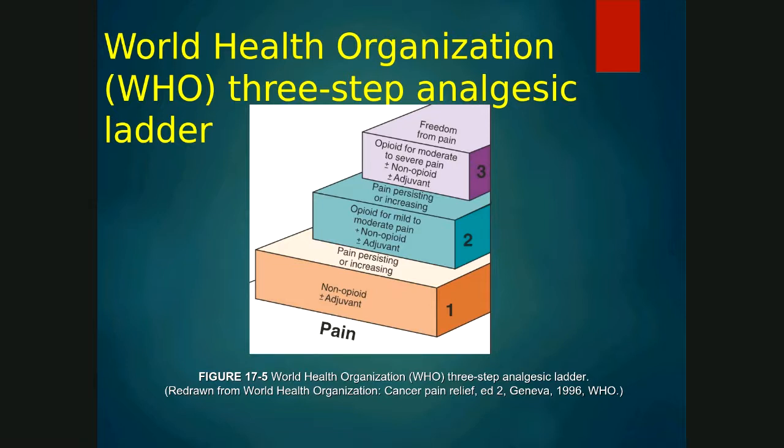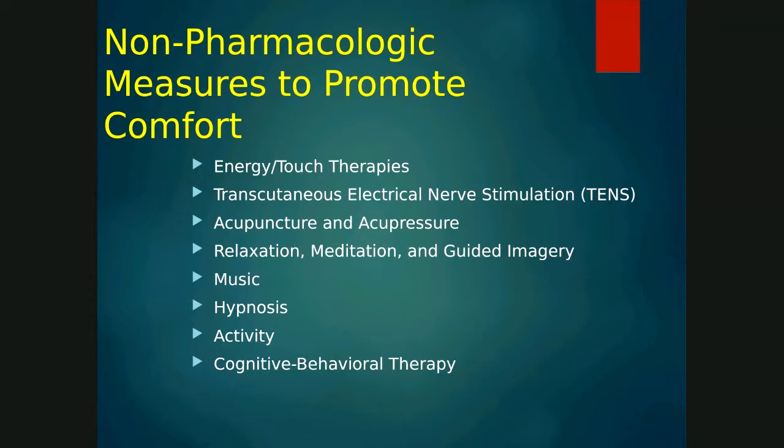So it's not important for you to memorize this, but it's good to understand how pain management is best addressed by starting low and slowly graduating to the patient's tolerance and to the best effect in terms of managing the pain. Then there's also non-pharmacological options like touch therapy, acupuncture, relaxation, meditation, cognitive behavioral therapy, and activity like exercise, light walking, yoga, stretching that can also be helpful for pain.